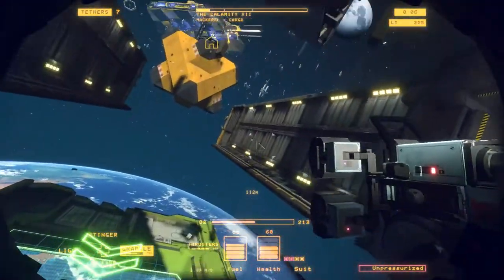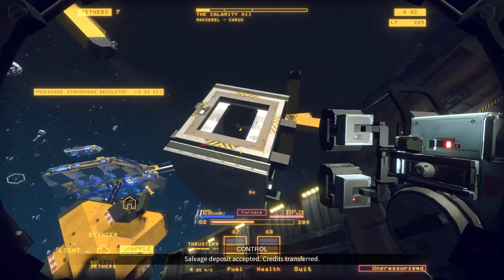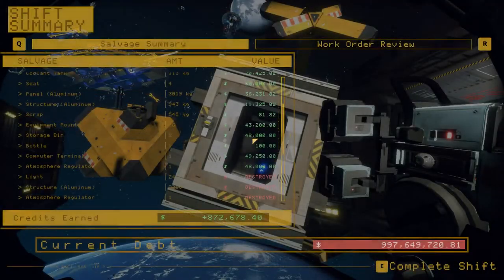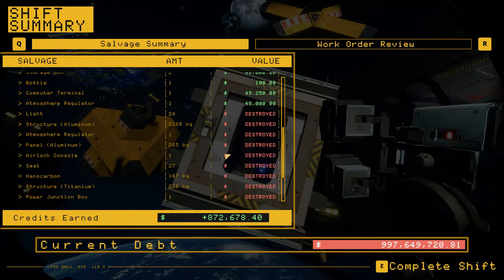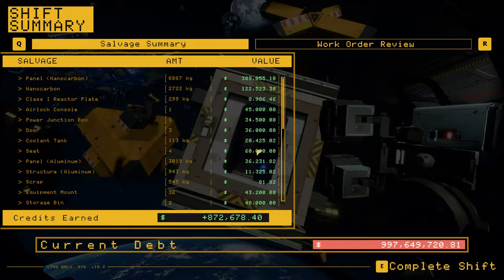Well, we're not gonna make it. Well, I think we're just gonna leave that one there. I destroyed so much stuff. Oh my god. Oh, look at that. Oh god, that aluminum must be expensive. That's what happens if you don't strip stuff down.